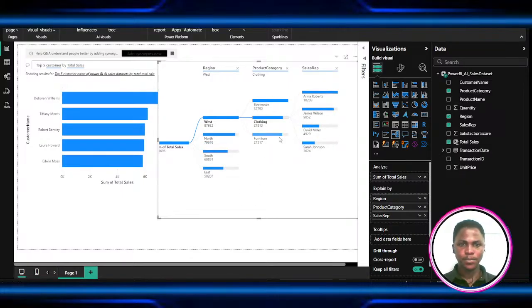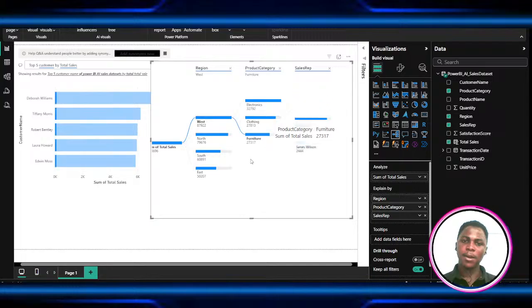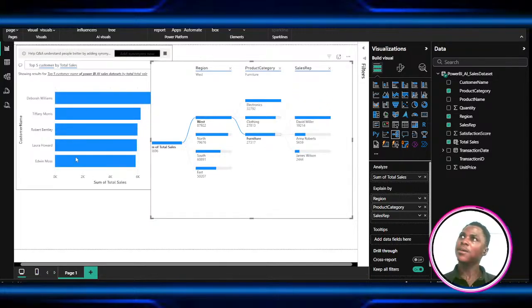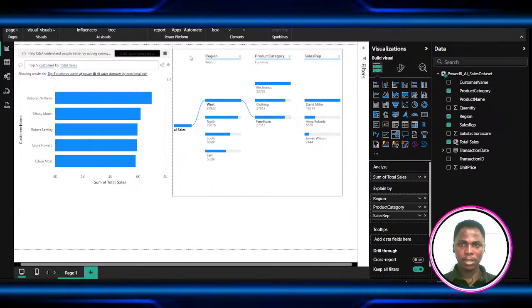So we can say Wilson made these sales, and Anna made these sales. David made these sales, and more. So this is the decomposition. And the interesting thing about all this is that it is always checking through, drilling through the data automatically.